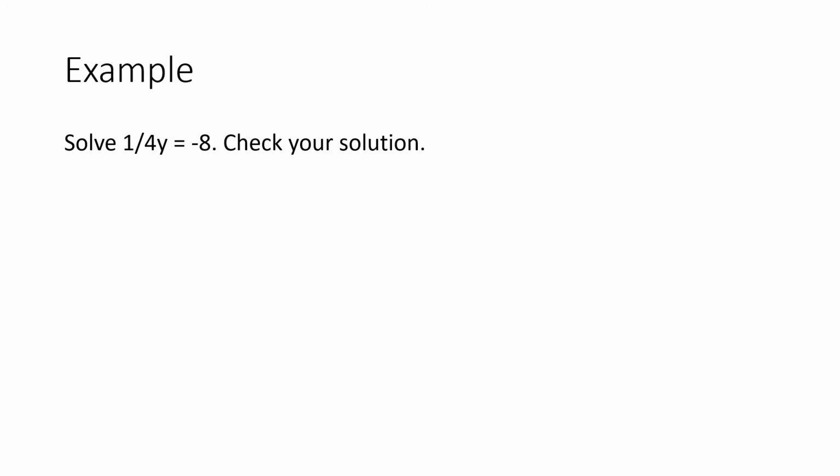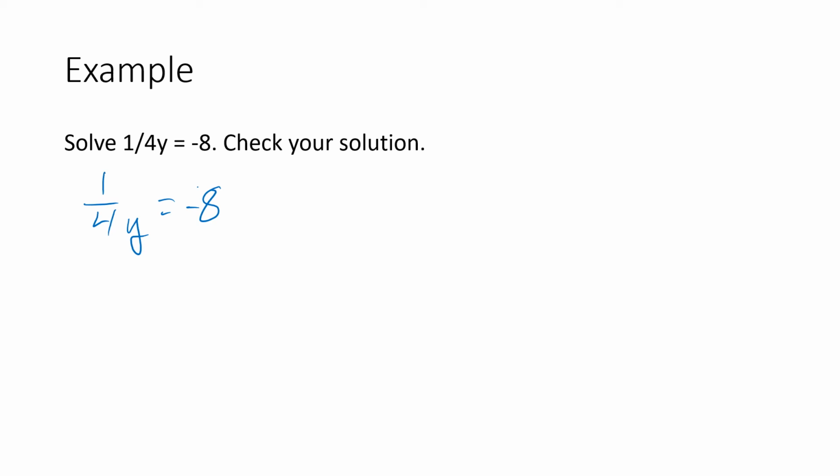This method is also useful when the coefficient of the variable is a fraction. Remember, the coefficient is the number that's attached to the variable. And so when there's a fraction there, it's useful to multiply, because again, a fraction is basically just a division problem. Okay? So here we have an example of one. We need to solve 1 over 4 times y equals -8. So we'll go ahead and write this. I couldn't get my slide to write the 1 over 4 like I just wrote it with my pen there. But that's how we're setting this up.